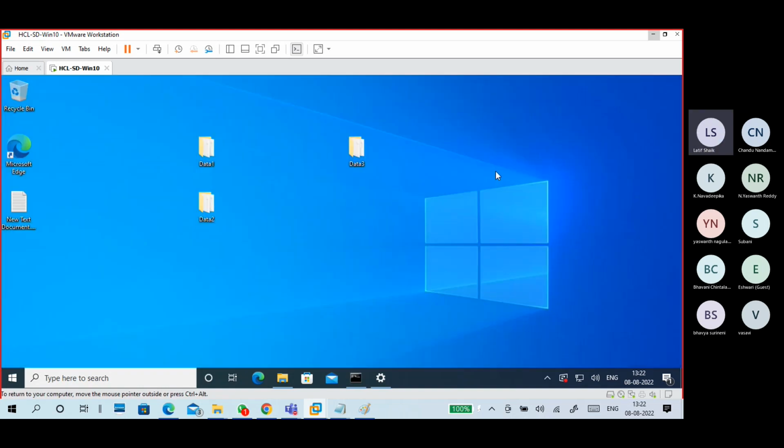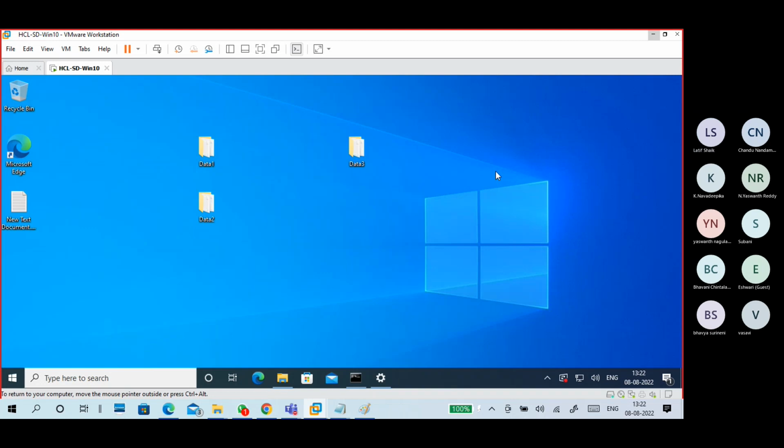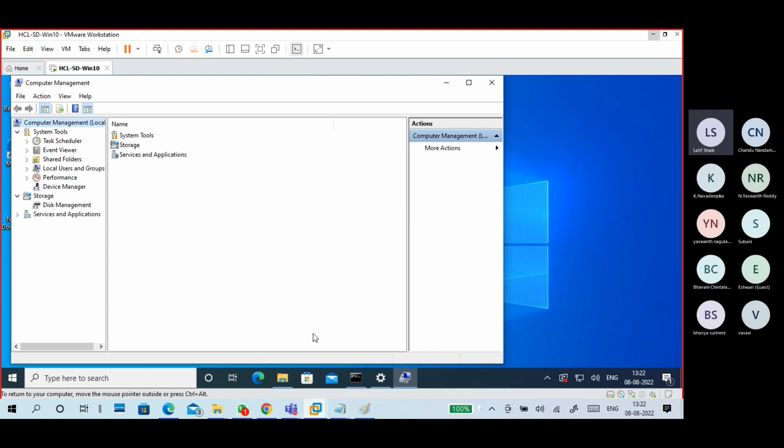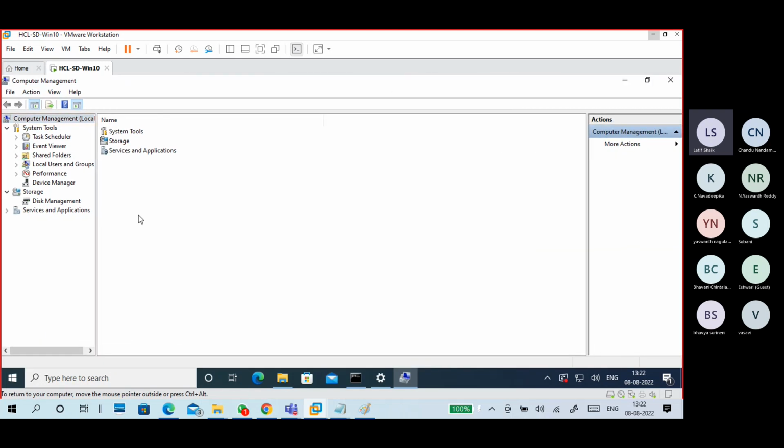Next, you can go to compmgmt.msc. Don't worry, guys, it's already around 1:30. This is compmgmt.msc. This is Shared Folders.